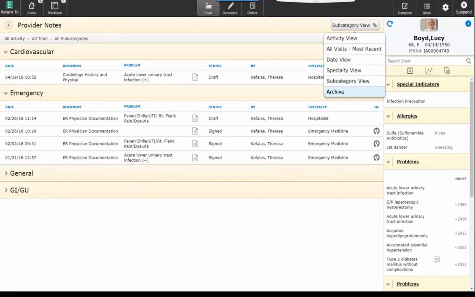If the patient has older reports that have archived from the originating application, the reports can still be viewed in the EMR by selecting the Archive button. When Archive is low-lit, it means there are not any reports to select and view from the Archive desktop. This concludes the overview of the Provider Notes tab. Now, let's review the features of the Nurse Allied Health tab.